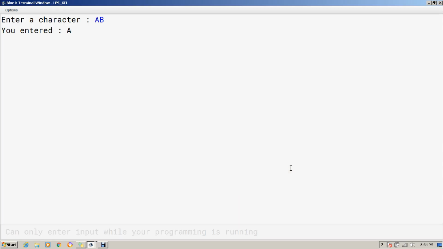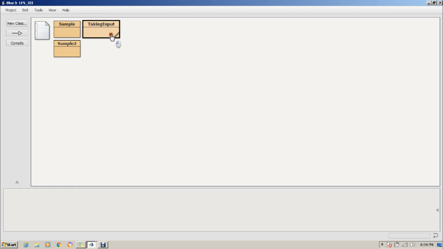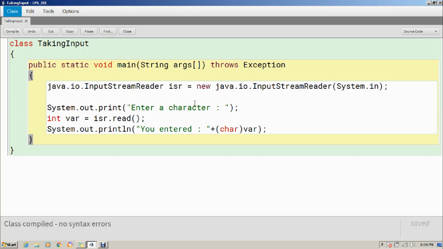Now some of you will ask, sir, in theory part you told us that InputStreamReader is accepting character and System.in is accepting byte. So what's the difference? Both are giving same output. As far as you are dealing with only terminal window, taking text and printing text, there is no difference, unless you are dealing with binary data and textual data differently.